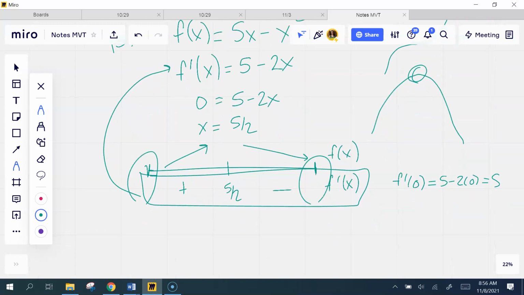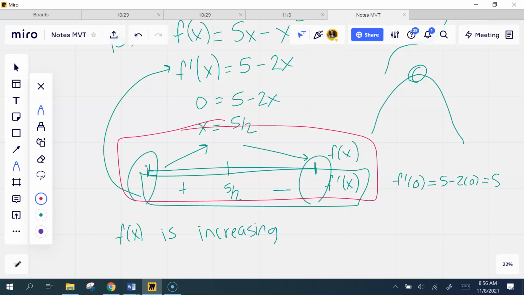Okay. So this tells me, because this is an unbounded function, that f of x is increasing. You need to be in the habit of writing these this way with all the justification, because AP says that this is no longer adequate. Used to, you could just write that and say, okay, it's a maximum, look at my sign chart. They don't let you do that anymore. They want the written justification, so they want to make sure you understand. So f of x is increasing on -infinity to 5/2.